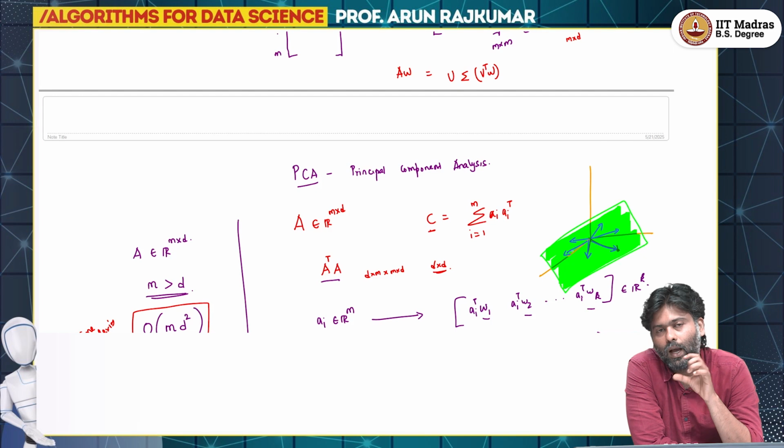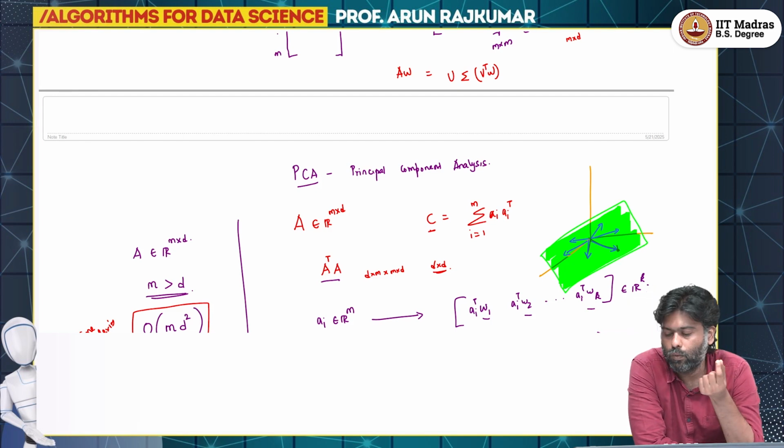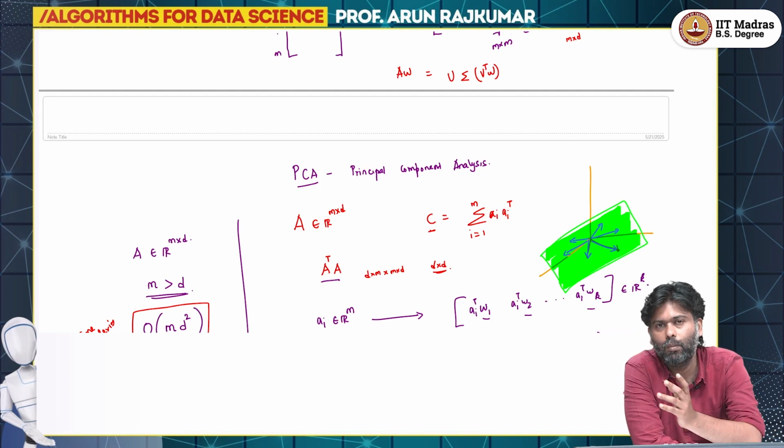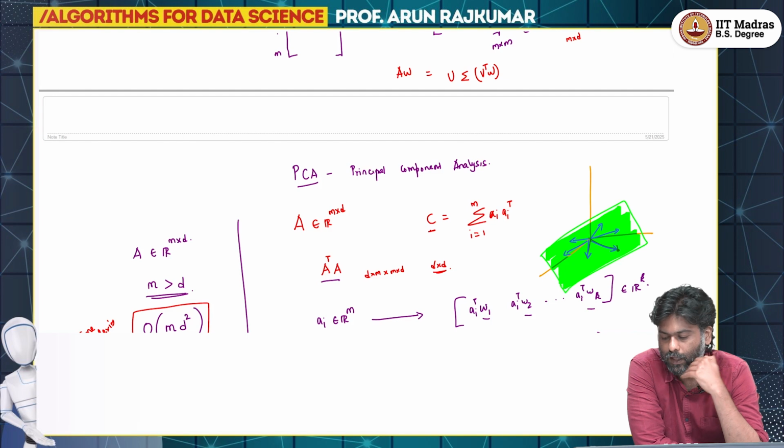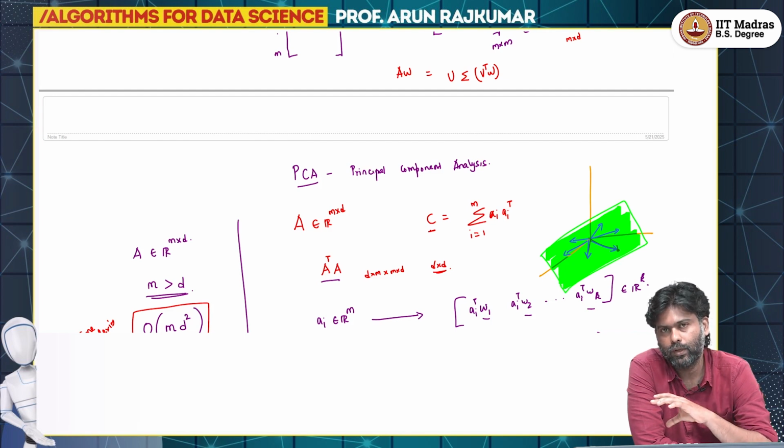So which means that I can find the basis for this 2-dimensional plane, and then project my data set onto this basis and only retain those projections. That was the idea of PCA. But then the structural assumption that we were making about the data is that the data lives in some low dimensional subspace. Now if you want to translate that into a statement about A, the matrix itself, then the statement would be the matrix A is a low rank matrix or approximately a low rank matrix, right?